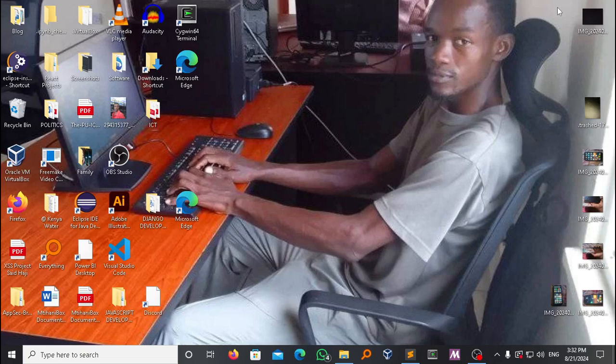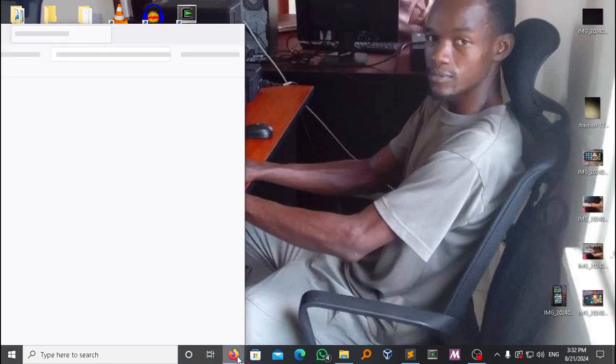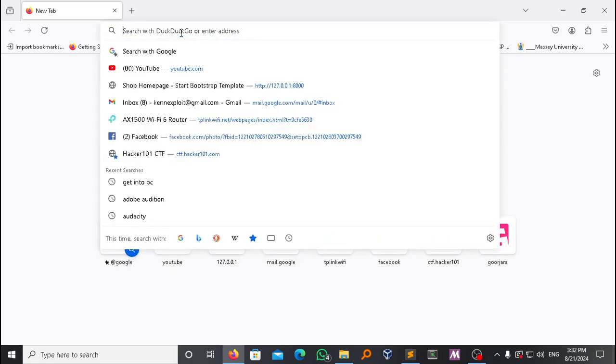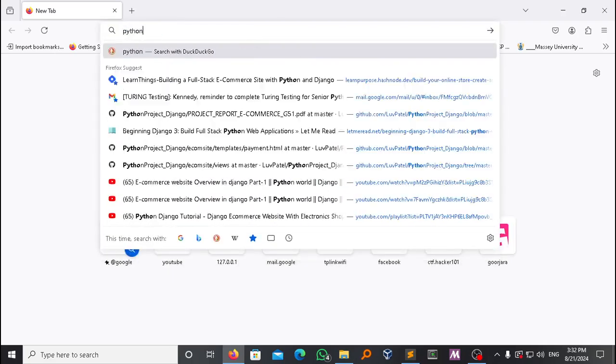And on top of that, I'll be using the Python language, which I will install from python.org. On my desktop, this is my Windows operating system, and I'm running 64-bit. So I'll go back to my desktop, open a Firefox browser, and type python.org.